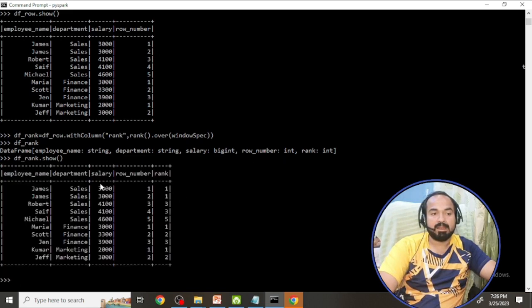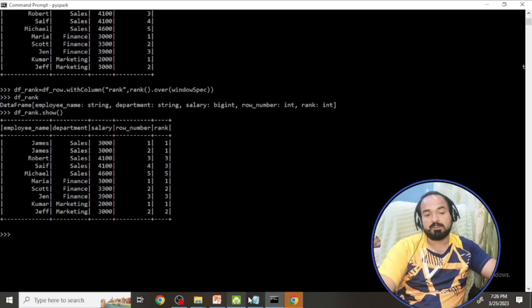There is a tie in the salary, 3000 and 3000, in the same window spec, so it provides 1, 1. But after that it won't provide a 2, it will skip 2 and give a 3, then 3, 3, then it will skip 4. So this is how rank ranks your data inside your window spec.